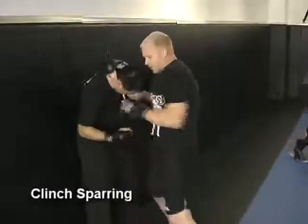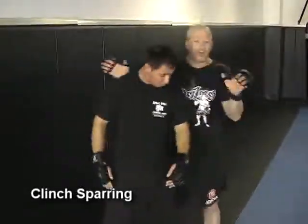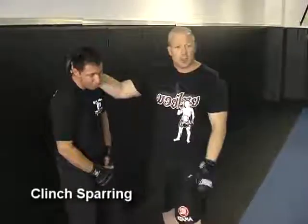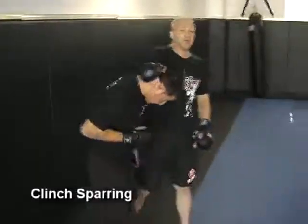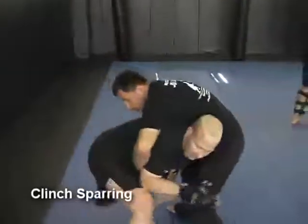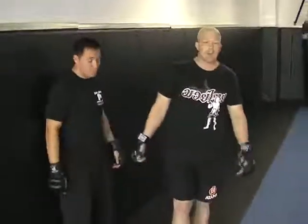So I'm on the wall. This is the kind of pace. We're working our shots. You can also work in any kind of grappling. You want to pull his head down and guillotine, you want to do an arm drag, choke. All this is wide open. Even if you want to practice your street fighting a little bit, be careful with that. It's just whatever the goal is. The range of tools is wide open here. Okay. It's okay to come out here a little bit. Practice out here. This is the pace. Takedowns, it's all this stuff. Just try to maintain that clinch range. And that's basically it. We're going to do several rounds. Okay. All right. Just spread out and go.